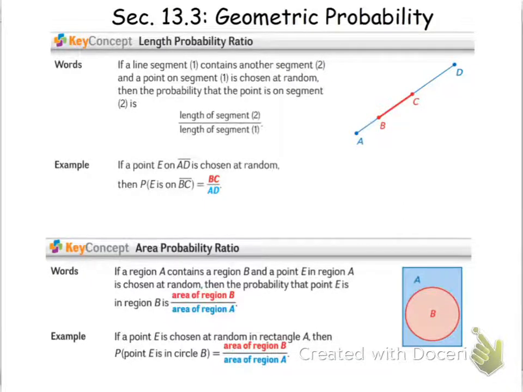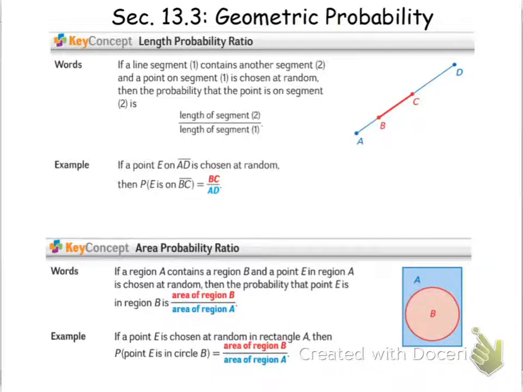Okay, section 13.3, we're talking about geometric probability, and this is unit 13, because unit 13 is probability, but we talk about it in this unit because we are talking about the area of these different polygons, and so we do talk about this geometric probability here, and we actually don't really even teach unit 13, and so it really needs to be in this unit.